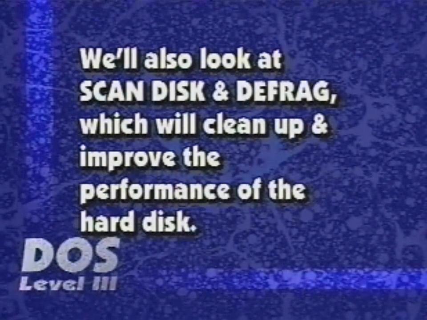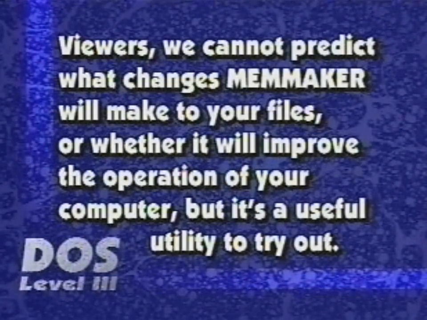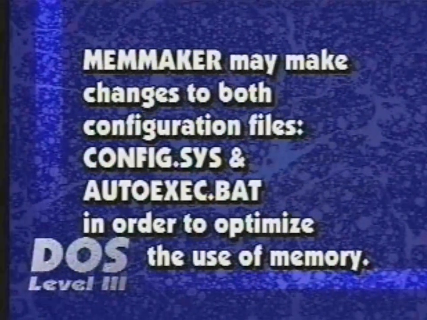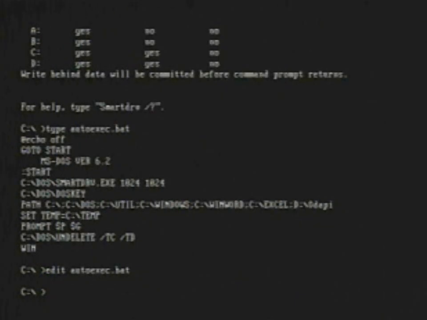It'll be so fast. Viewers, we cannot predict what changes MemMaker will make to your files or whether it will improve the operation of your computer, but it's a useful utility to try out. MemMaker may make changes to both configuration files, config.sys and autoexec.bat, in order to optimize the use of memory. Suzanne, type MemMaker and press Enter.